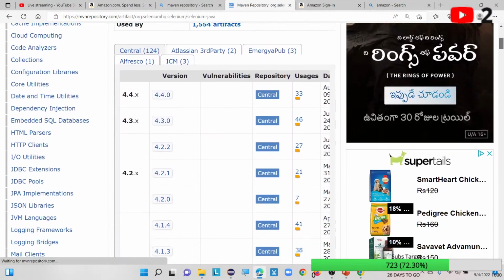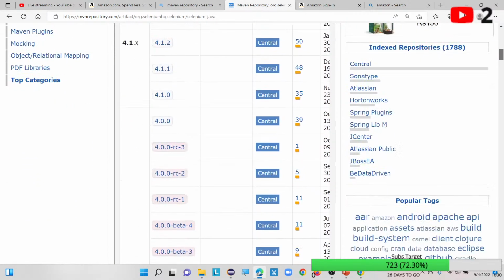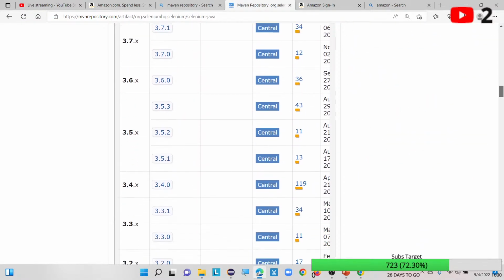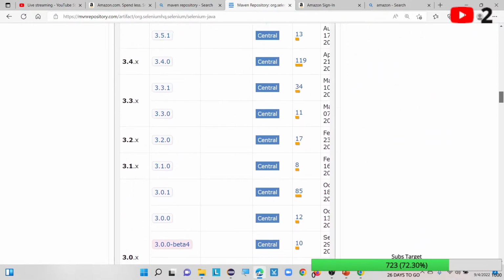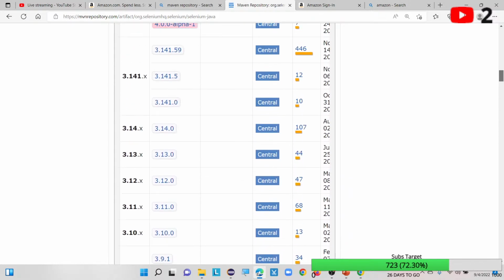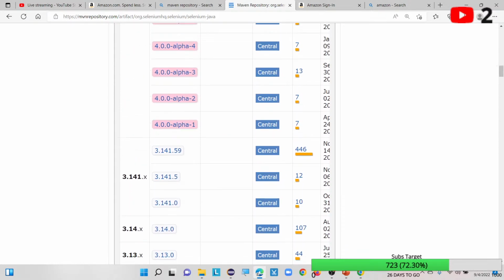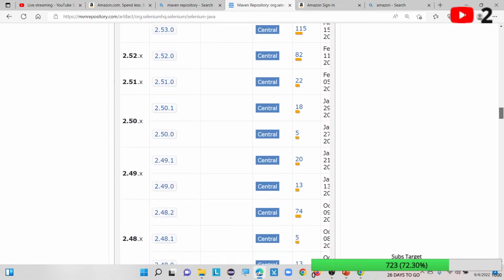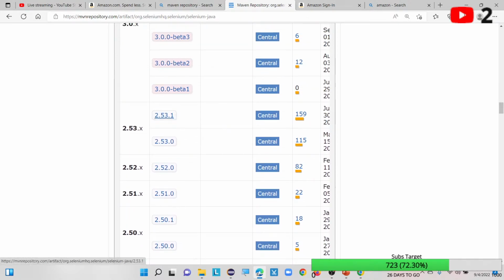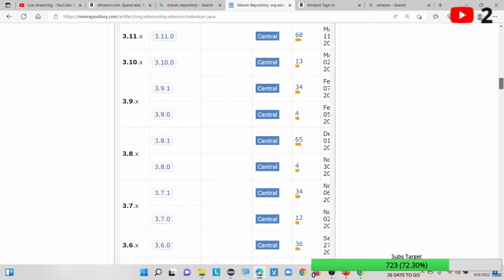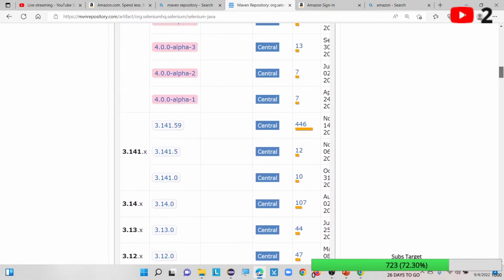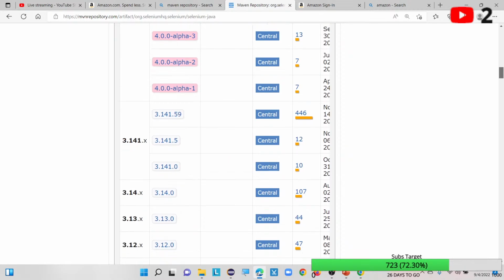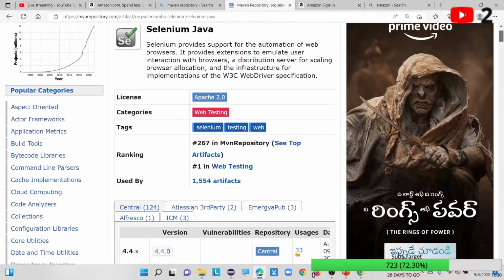Here the latest version is 4.4.4, but usually we can use the stable version, that is 3.141.59, and also we have 2.53.1. Better you choose 2.53.1 and also 3.141.59, and you can also use the latest version of Selenium.